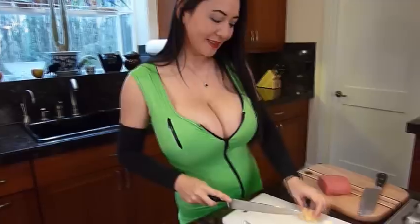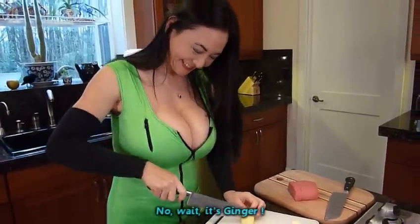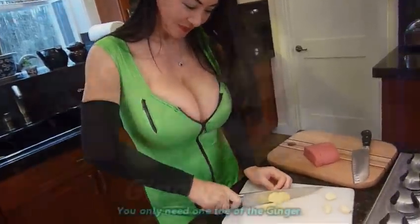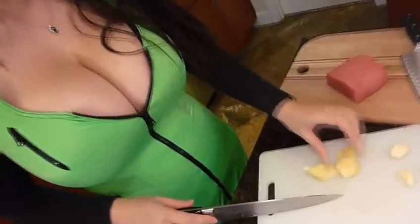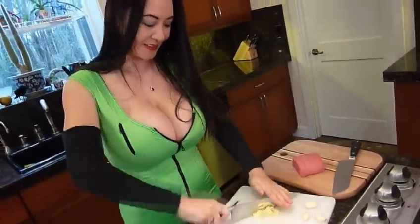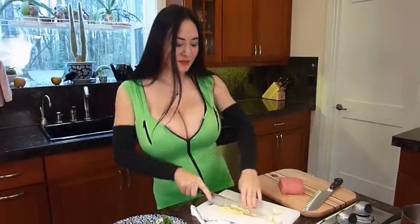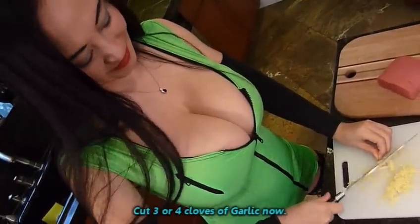Then I cut garlic. Oh, no. First I cut ginger. This is not good. I use one toad of ginger. Okay, I cut garlic now. Same thing, cut it small.